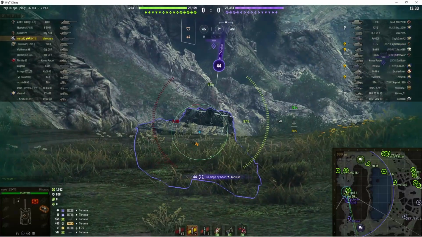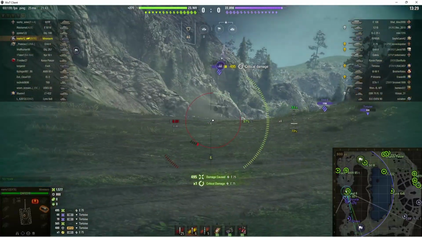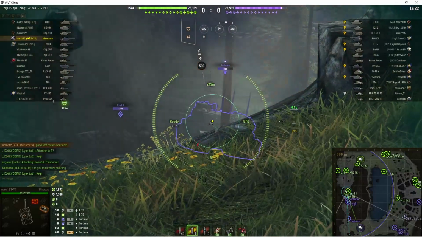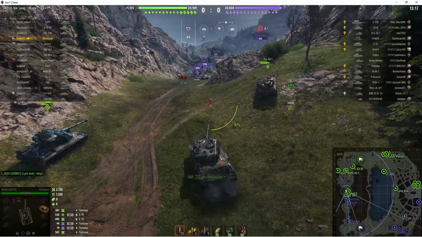Oh, he's got an E75 to counter now. So who's next? Well, the E75 takes that through his lower plate for 495. Got one more shell left, and I think it's the tortoise who's going to get it. Yep, and he does, and it's another high roll for 561.